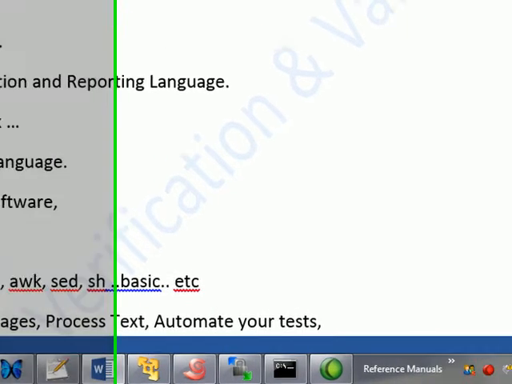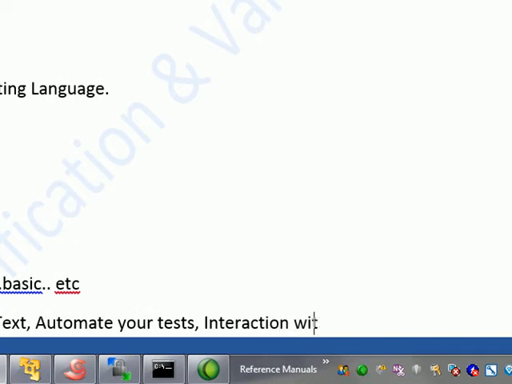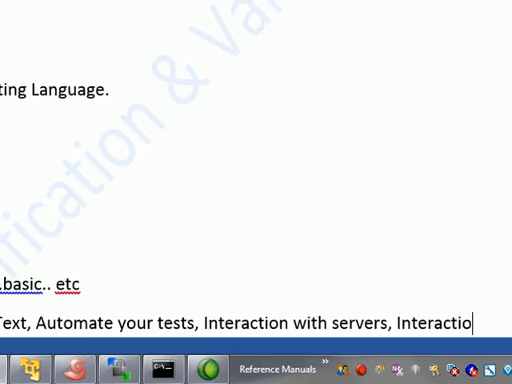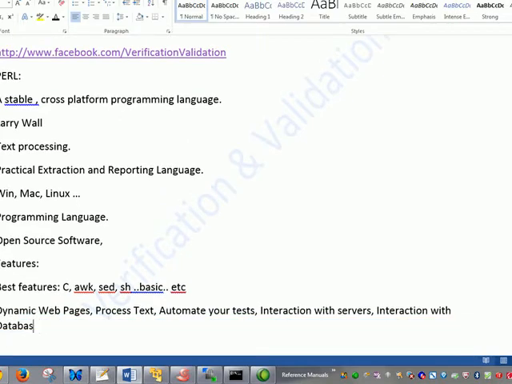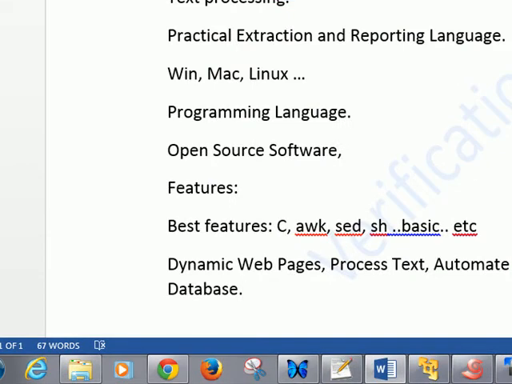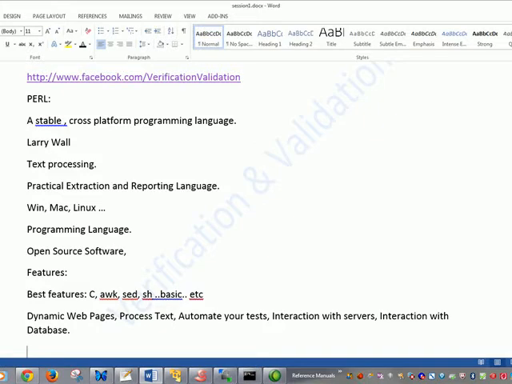You can have interaction with servers and interaction with databases. So you think of anything, you can do it in Perl. You can ask Perl to make coffee for you, it can do it for you. Okay, I was joking. But certainly you can expect Perl to do everything that you can expect from any other programming language. It is very flexible.